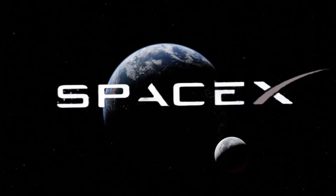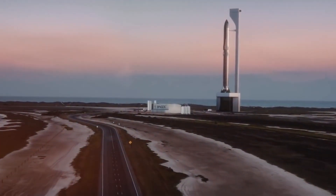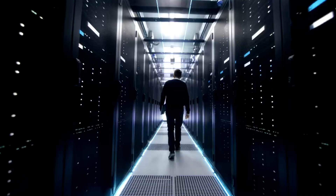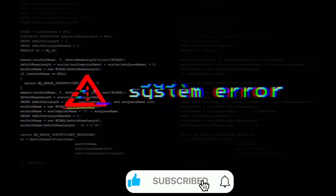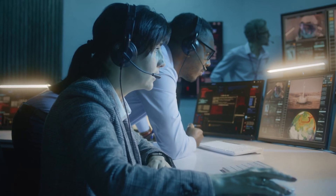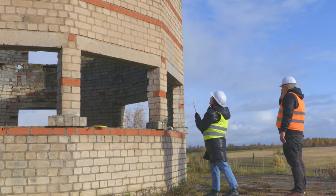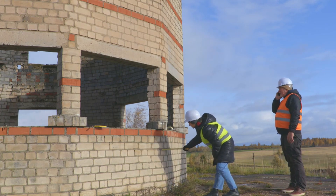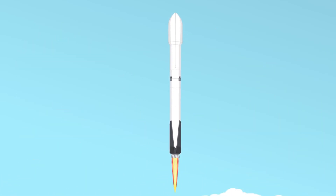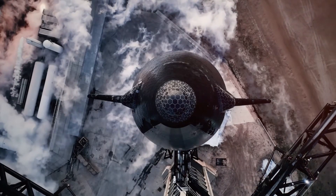The race is intensifying. While SpaceX prepares for Flight 6, B-13 is expected to roll out within days. Once at the launch site, it will be stacked with S31 for the crucial wet dress rehearsal. Success here means moving forward with flight termination system installation, the final step before launch. The integration process is a marvel of modern engineering — precision alignment systems ensure perfect mating of the stages, while sophisticated monitoring systems track every aspect of assembly. From the innovative heat shield design to the revolutionary hot staging system, Flight 6 represents the culmination of years of engineering brilliance and unwavering determination.